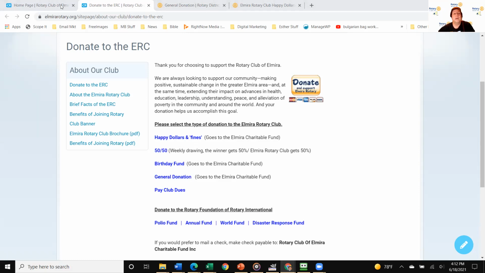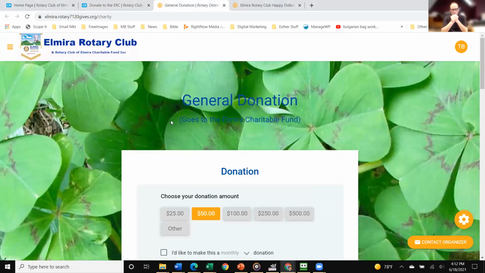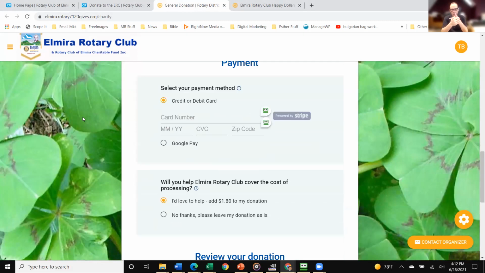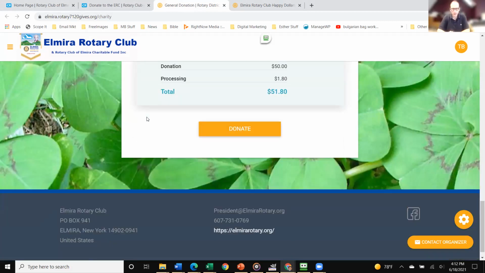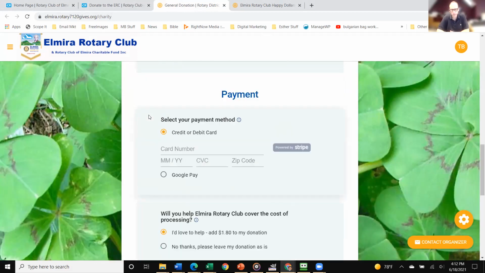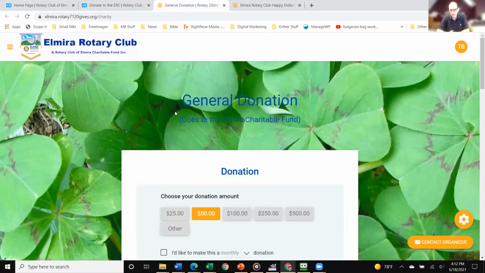Let's jump over here for a second. Hey, Tom, this is Robert. I think you're right. I think it's internal, it's not public, so I think you're going to be fine. But to play it safe, because raffles are illegal in the state of New York. Online, yes. I would make sure, just run it by your club attorney or your district attorney or somebody. Because it's internal, it's private. It's not a public thing. In my Rotary Club, we do gaming all the time. It's just not online, and all you're doing is collecting the money. That's correct. But I would just play it safe, because the worst thing that can happen is you get your hand slapped, right?